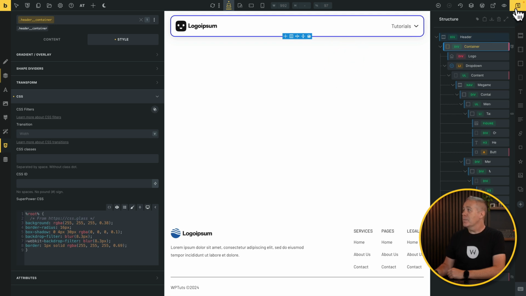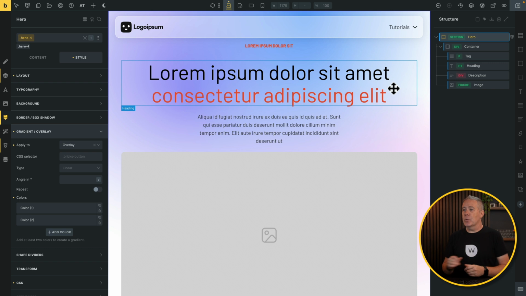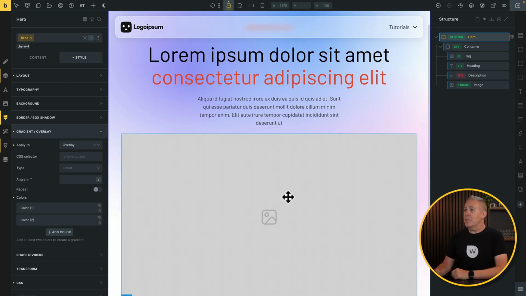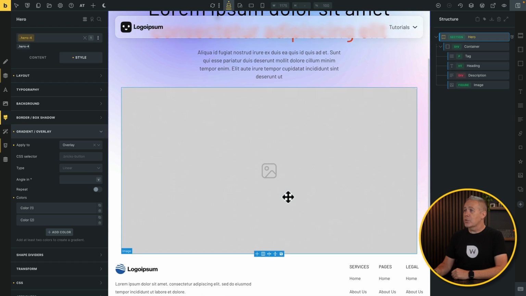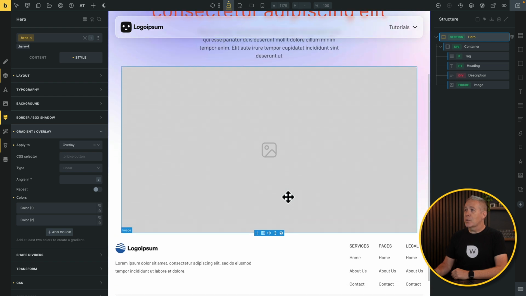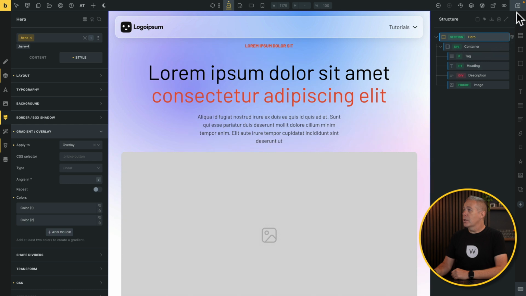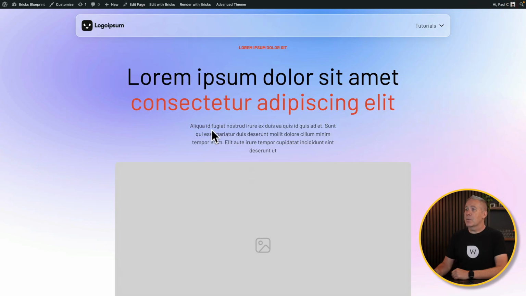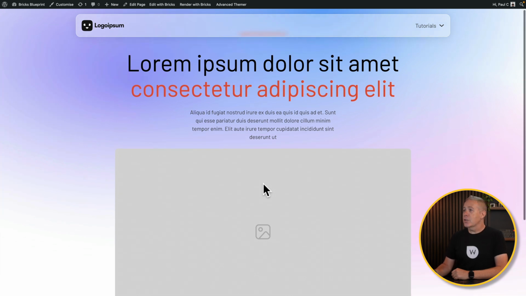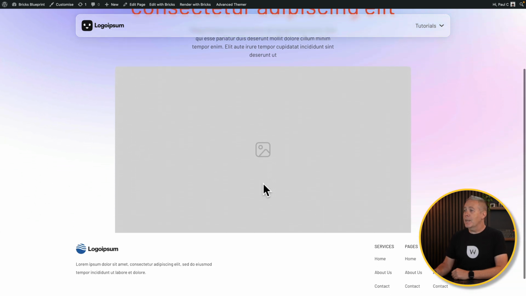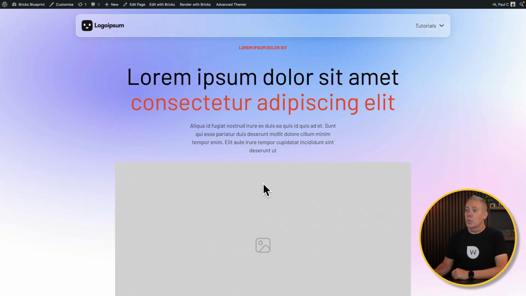But let's save this. And heading back into our page that we're working on with the hero section, you can see that has now been applied. And if we scroll up, you can see there's our blur effect. We've got a slight drop shadow to it. We've got the background color we want and so on. All pretty cool. Let's save and let's preview this fully. So there is our new floating navigation section at the top with our Glassmorphism effect applied to it. And there's our hero section with our mesh gradient and an overlay gradient to make that a more subtle effect. And that's basically how you do it. It's pretty simple and pretty easy.